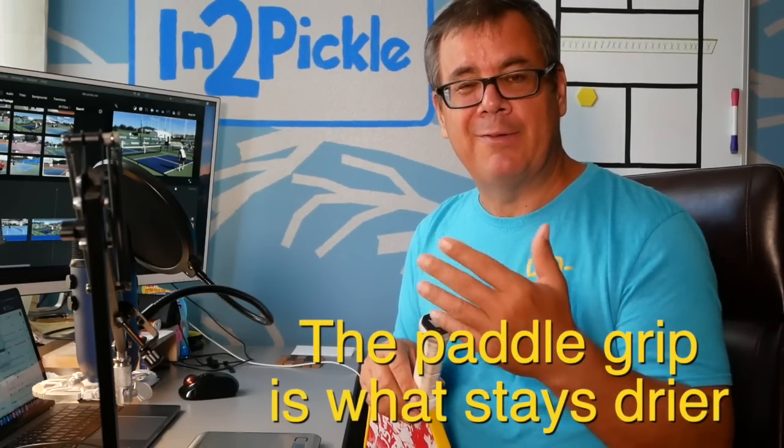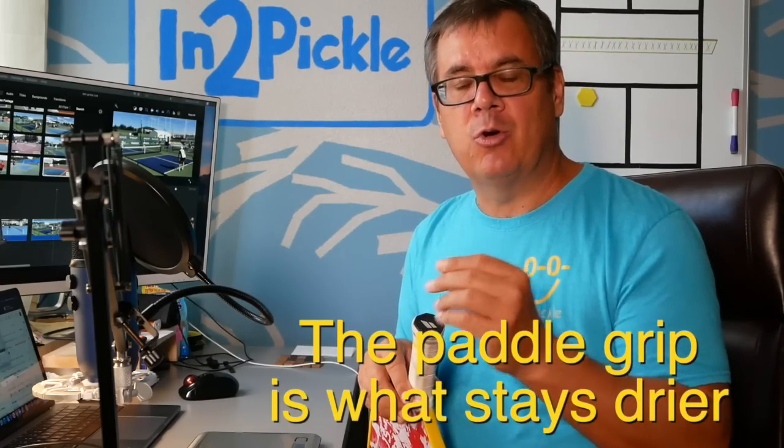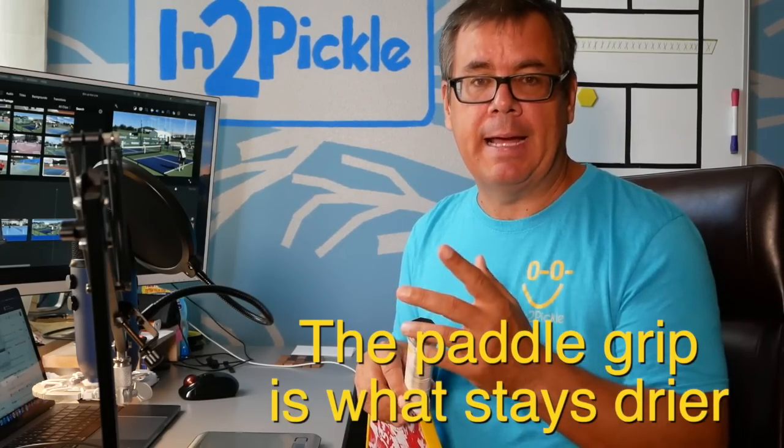The other thing is it helps me keep my hand drier. The overgrips do. You can try different types of overgrips. There's drier overgrips like Tourna Grip. There's tackier overgrips. Actually, Tourna Grip makes a Mega Tac grip, which is also tacky. There's like the Gamma grip. There's some other grips, like Wilson, that's a little tackier, more like a rubbery kind of a grip. So you have to kind of experiment with them and see which one you like best.